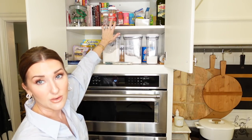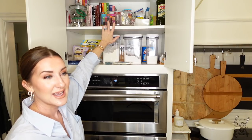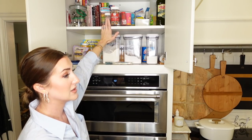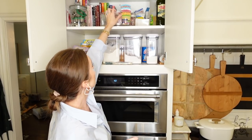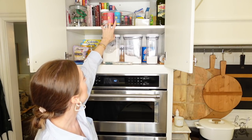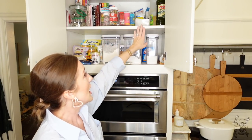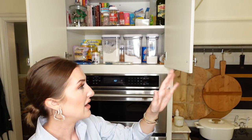On the turntables I have things like birthday candles, frosting tips, sprinkles, food coloring, extra oils, the big thing of oil for the fryer. And in the back I have a little white container with extra sugar, flour, and stuff. The point is: I have my spices where I'm cooking. If I had a pantry in the back, what would you be doing — running back there to get things when you're cooking? You have to prepare your stuff back there but cook in the real oven. I just don't get it.